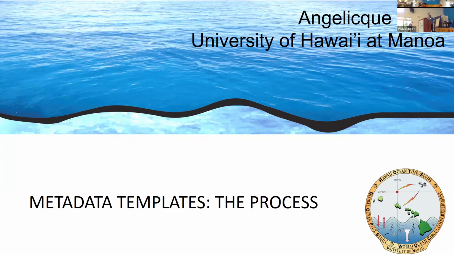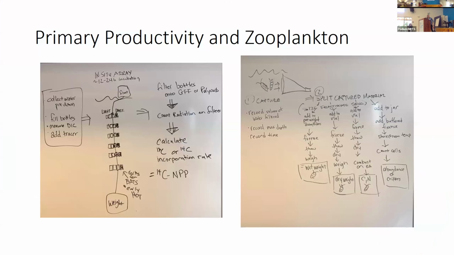Hawaii Ocean Time Series emerged during the JGOFS era, and so when I took over the program in 2018, we had the very same data management structure that we did in 1988. This was, I would say, quite before some of the vocabulary for the current data management exists. But what we do have is a good understanding of how we're making these measurements.